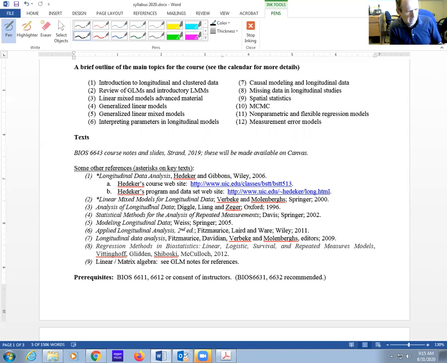It's kind of funny because there's a number of textbooks for this material. There's longitudinal data analysis, and then there's analysis of longitudinal data, and then there's applied longitudinal analysis. They just changed the order of the wording. It's a new textbook. This one here is a good one, by Fitzmaurice, Laird, and Ware, and it's pretty comprehensive. It's like 700 pages, and it's a really good textbook.